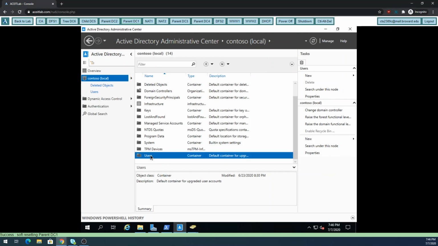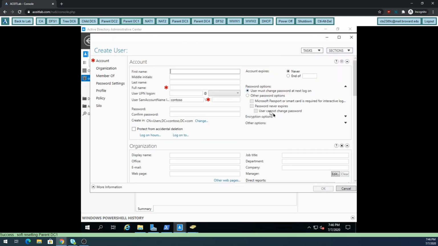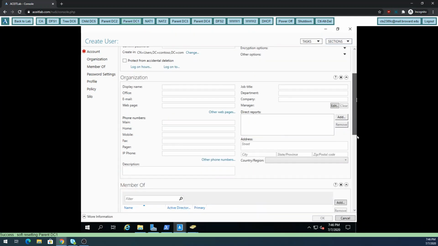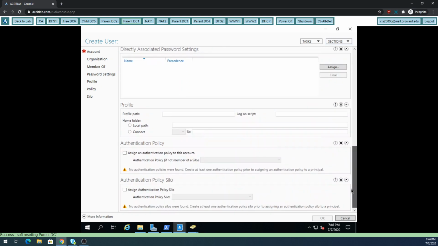So I'm going to go to users. I'm going to create a new user. This is the nice thing about this feature. Before, if I wanted to do things to my user account, I had to create the user account, right click it, and modify it. Now I can do this all right from the get-go. So let's say I have these sections here.